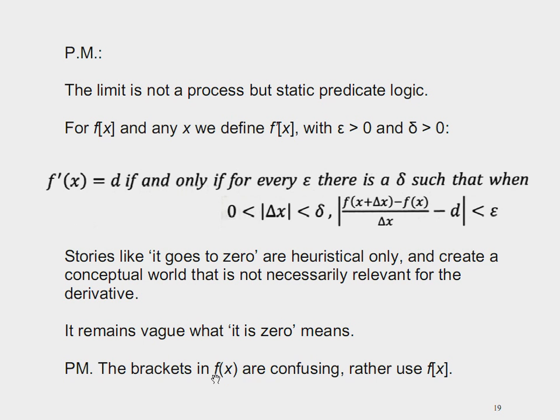Let me please note that also in the notation of a function, it's better to use square brackets than round brackets, because sometimes students multiply out. This becomes f times x times f plus f times delta x, and so on. So it's a small issue, but it's still something to be aware of.